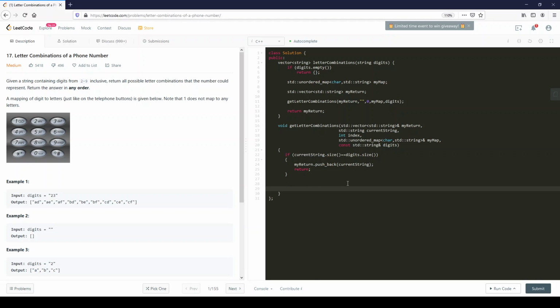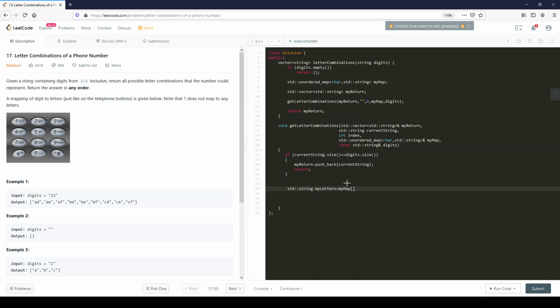So let's say we had a string called, let's call them letters. And actually, let's stick to our nomenclature. My letters equals my map.